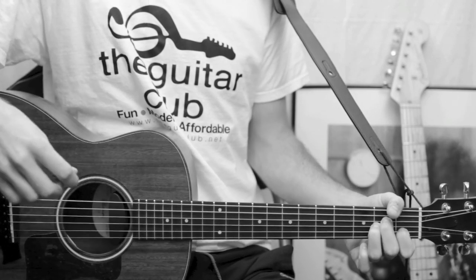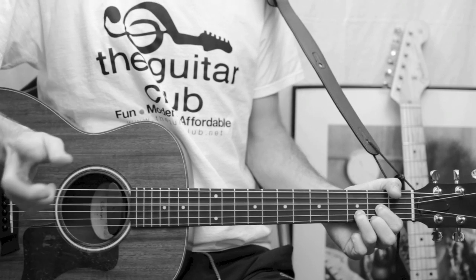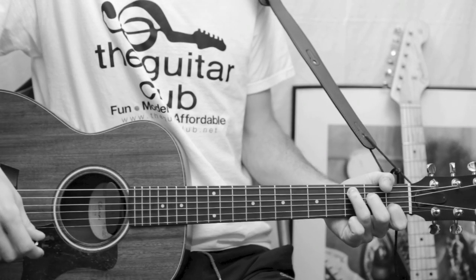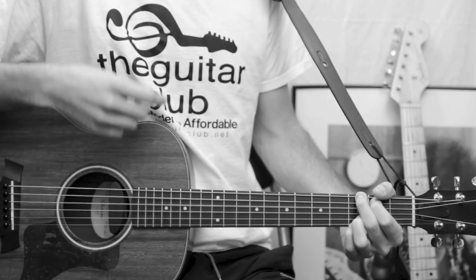2nd line of the bridge, E minor for 3 beats. 1, 2, 3. D over F sharp, or D for 1 beat. Then G for 3 beats. 1, 2, 3. C on the last beat of that bar. Then G for 7. 1, 2, 3, 4, 5, 6.